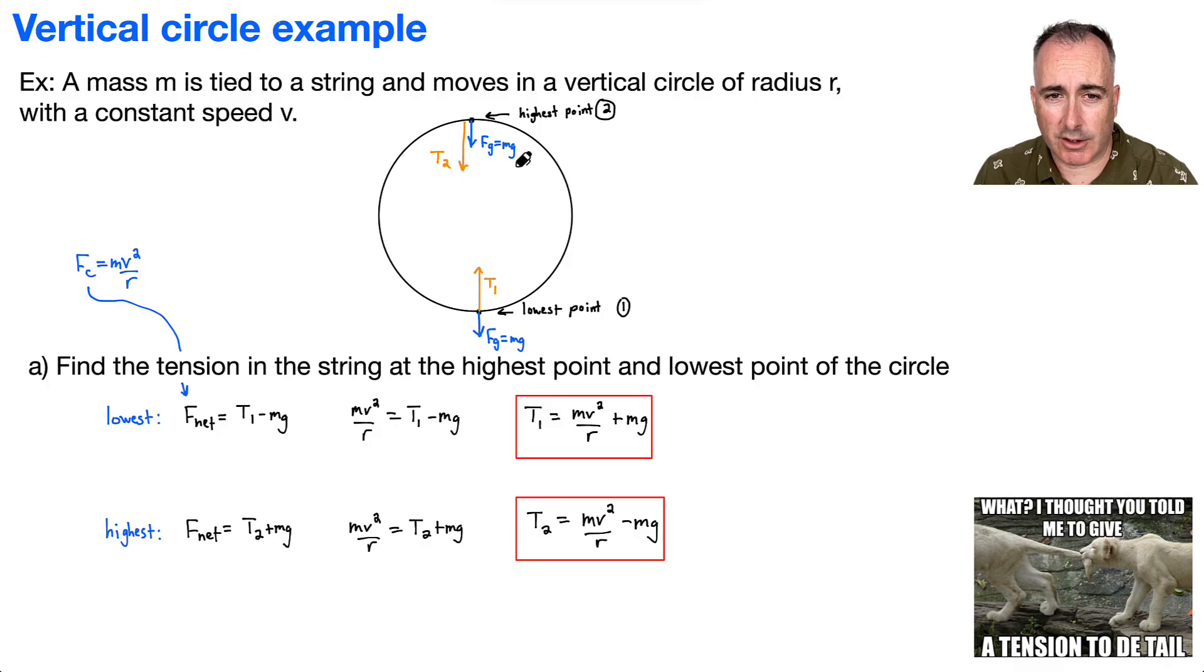Also, for example, when I used to fly airplanes, if you're ever doing a loop, for example, at the top of the loop, things actually feel pretty light, pretty okay. It's actually on the way down that you really, really feel this force. So it's on the way down right here where you can see the tension is going to be bigger. So that's sort of what you, for example, if you're on an airplane, you'd feel more force down here for sure than up here.